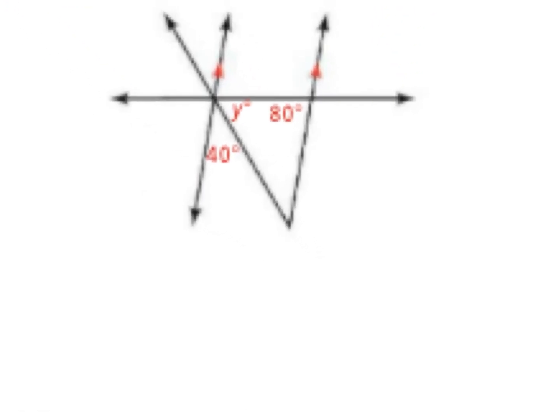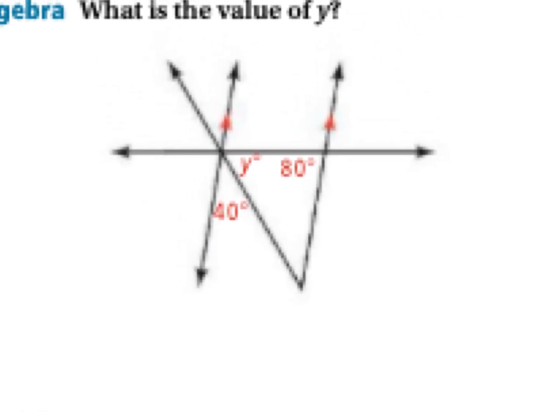Okay, this last one can be a little tricky to see. Is it 100? You're on the right track. Does y equal 100? Y doesn't equal 100, but I know why you think that. Here's your setup. They are telling us that these two lines are parallel. That's what the little arrows mean. So these two lines are parallel. We're going to treat this one as our transversal.